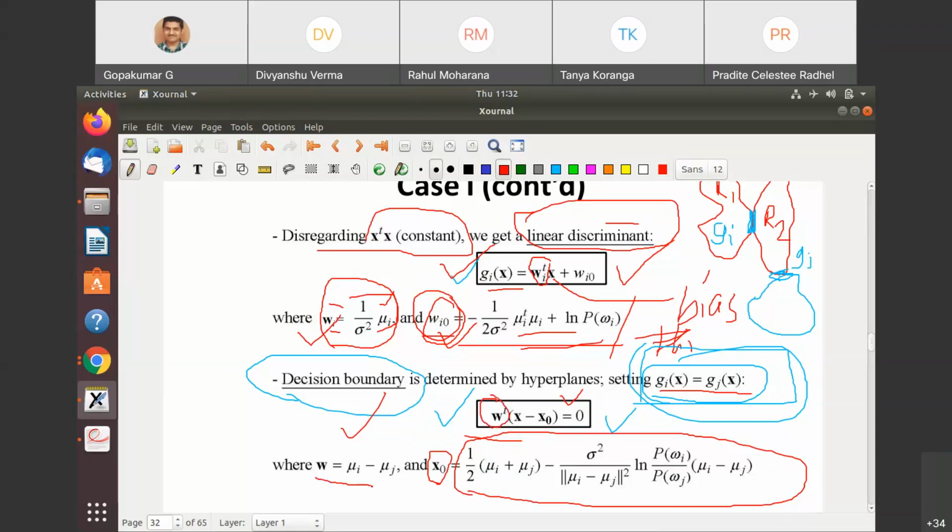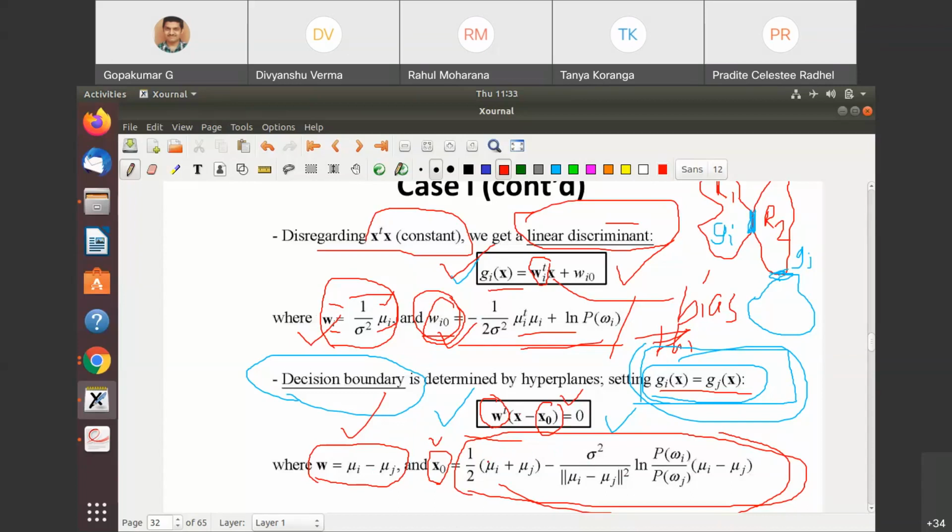That w is nothing but the difference in the mean vectors mu i and mu j, because now it involves two decision regions, one corresponding to gi and another corresponding to gj, or Ri and Rj. All the remaining terms that we get by substituting this, we assume correspond to x0, which is this particular x0. If you are interested, you can work it out and you will get this equation. We are not going to derive it, but we will get it straight away just by rearranging the terms and making it of this form.